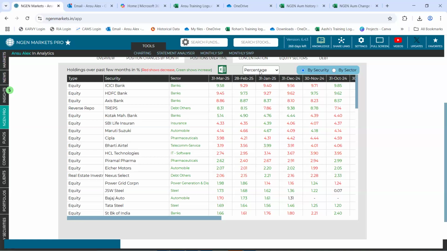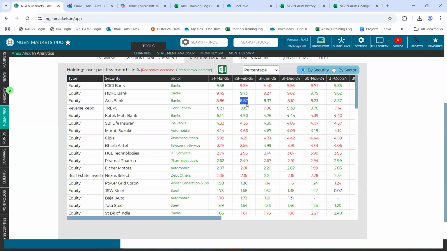Firstly, the first drop down that you see is percentage. So the month end dates have been mentioned right here, and each fund's holding in each of these stocks is mentioned just below them. For example, Axis Bank, you could see from 28th Feb 2025 till 31st March, the percentage in Axis Bank has been reduced.